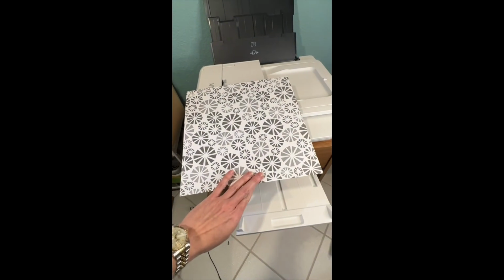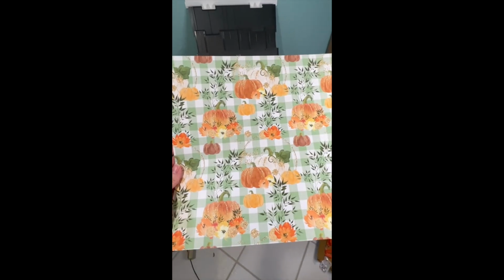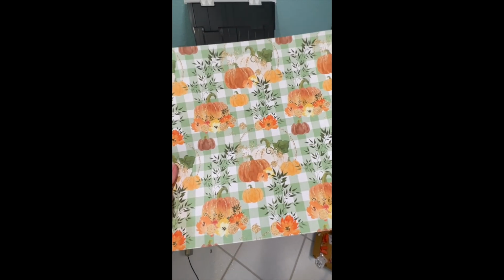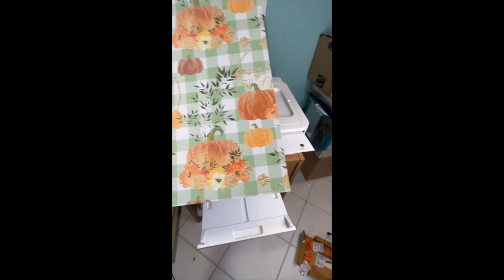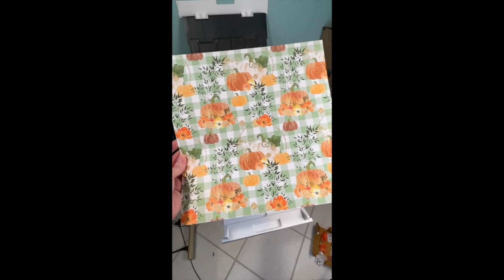I have some of these 12 by 12 inch cardstock that I didn't really plan to use for anything else, so I printed on the back. So I can use this now for, I don't know, any sort of scrapbook or paper crafting. And this is borderless, so 12 by 12 inch borderless. Super cool. So excited.